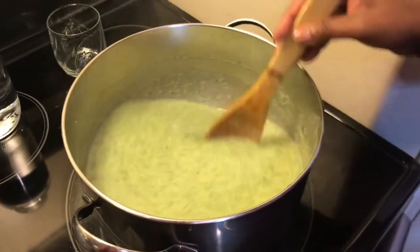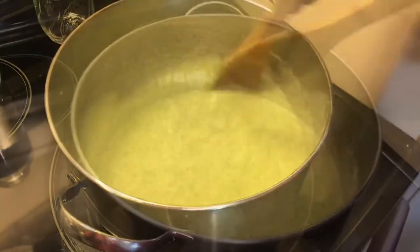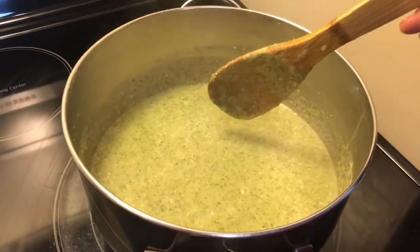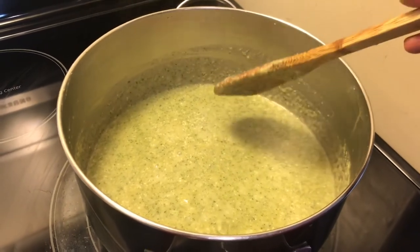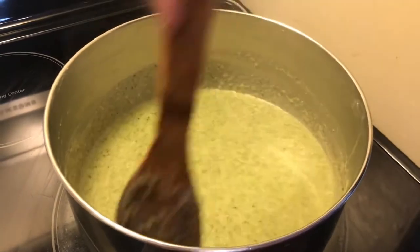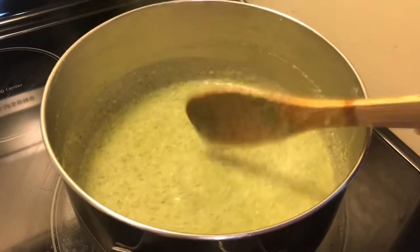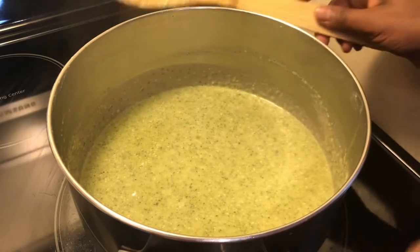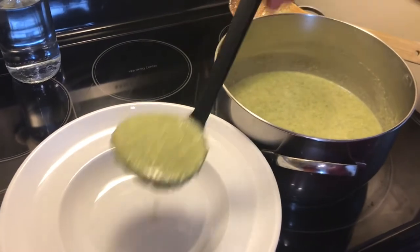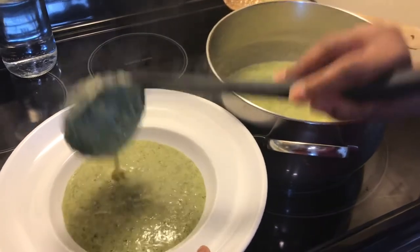So I'll keep stirring this and bring this back to a boil, and then we see how it looks. Now, after putting everything back into the pot, I had to let it come to a boil and then reduce to simmer. It's been simmering for 5 minutes and I am happy with everything. The taste of it is amazing. So it's time for me to serve. I have my plate here ready and I will be serving. Ooh, that is so amazing.